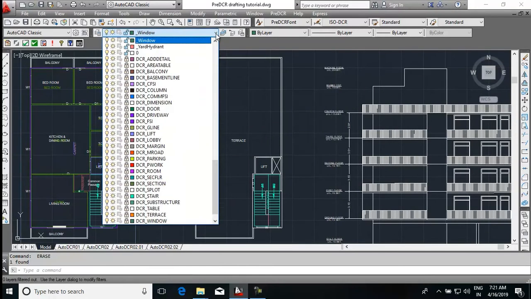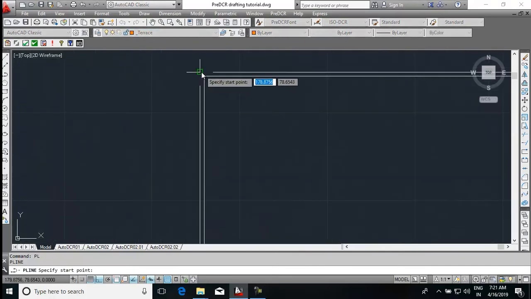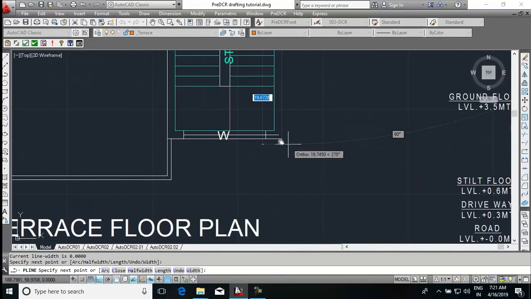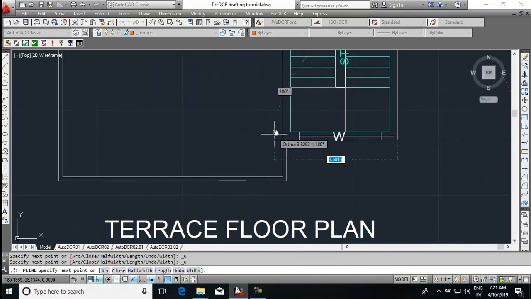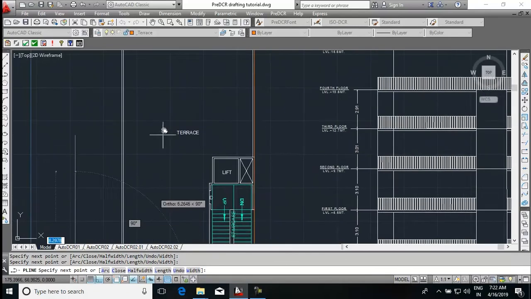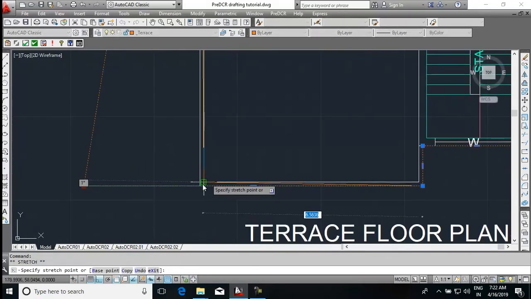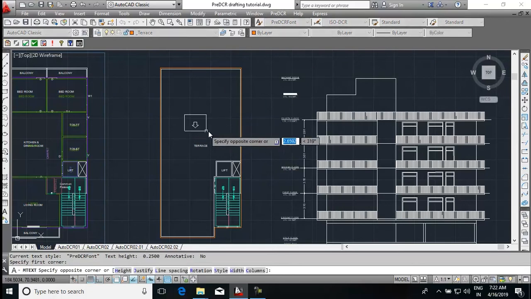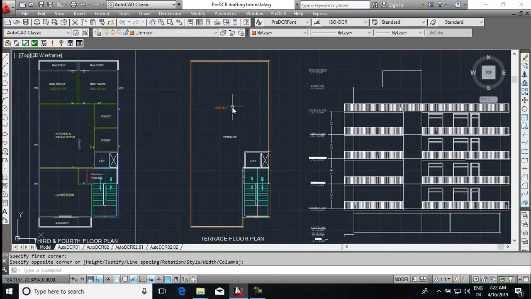To convert terrace floor, select terrace layer and draw a closed polyline on the terrace layer, and text it. All kinds of terraces, like the common top floor terrace as well as a common terrace on any floor, should be drawn on this layer.